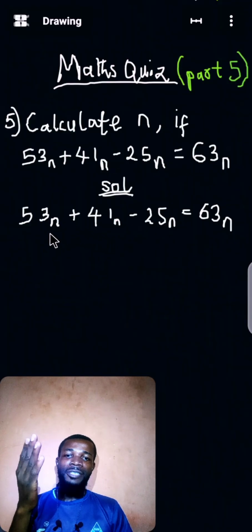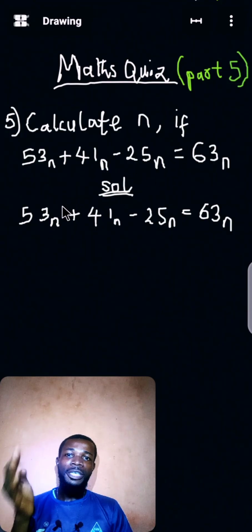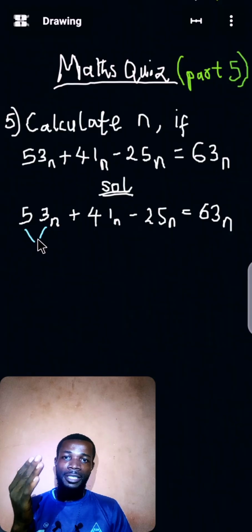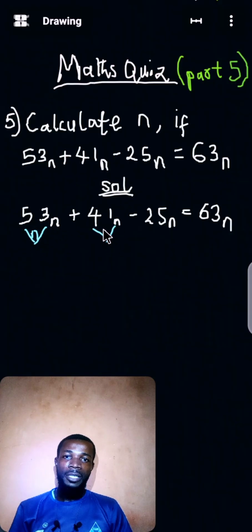We just apply the strategy we have been working on so far, which is to convert all the number bases to base 10. You know the strategy. So all you need to do is cross this and put your number base n, cross this, put your number base n, and cross that, put your number base n. And what you're going to do is use multiplication and addition to change it to base 10.